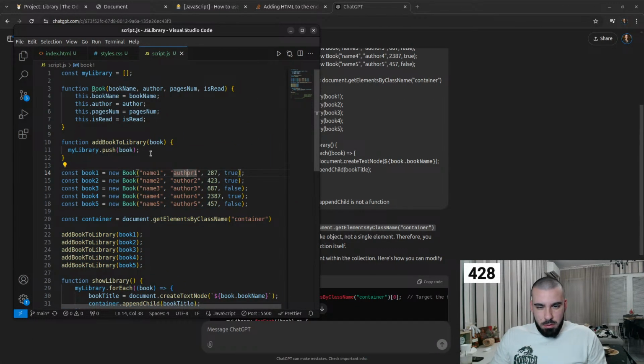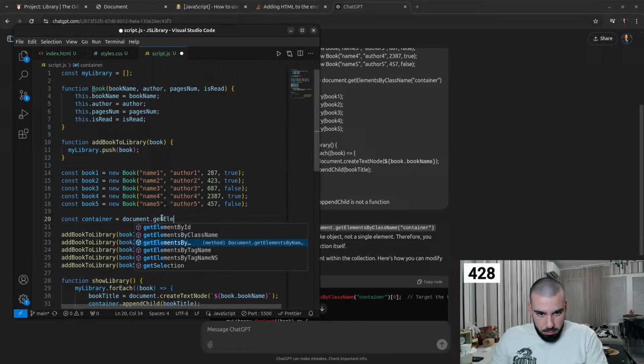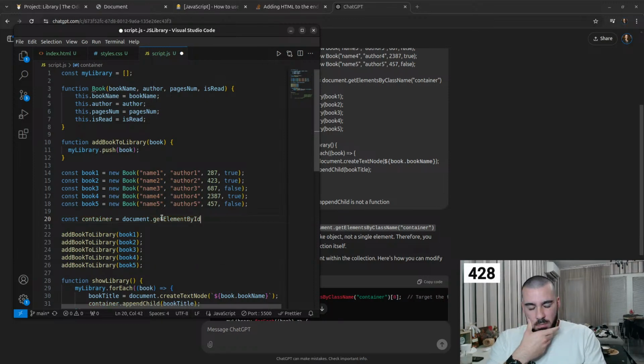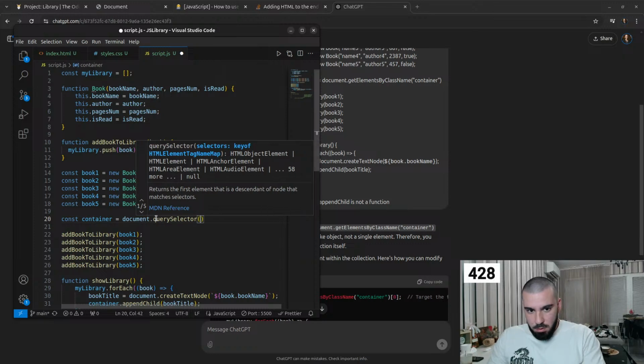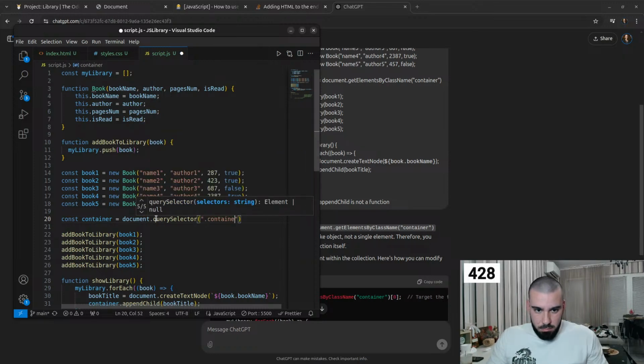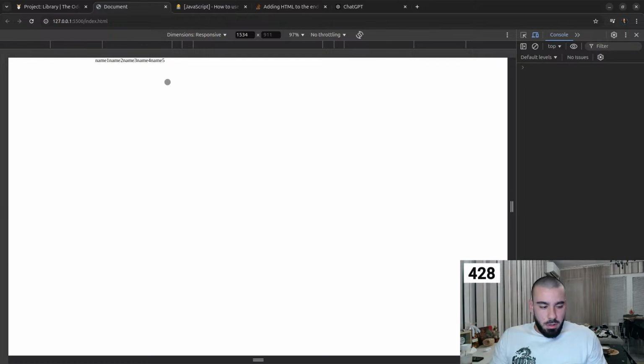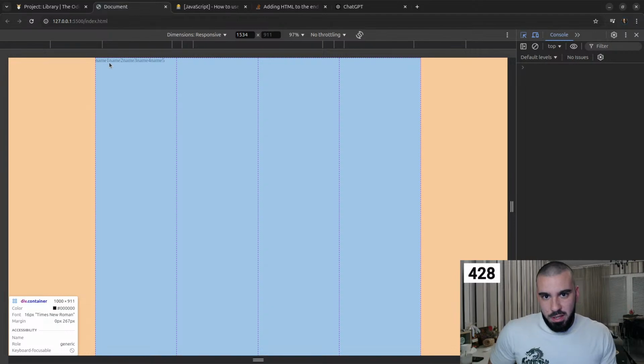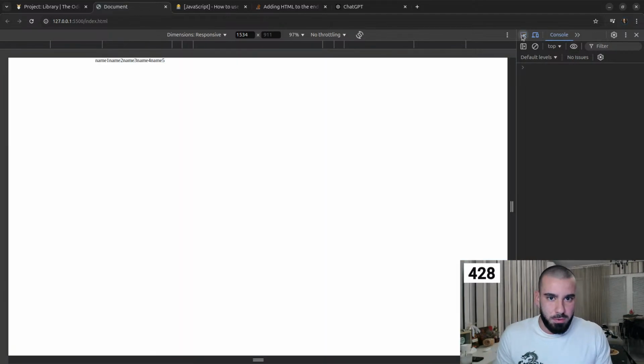So wait, can I use document.get element by? So does that mean I can only get maybe I can use the query selector and it was dot container? Would that work? Yeah, perfect. So as you can see, we're displaying name 1, name 2, name 3, 4, 5, so on and so forth.